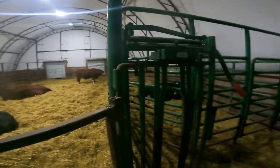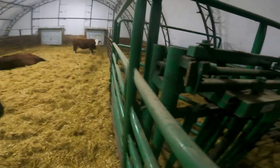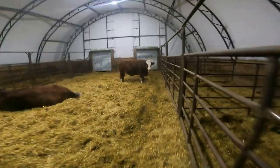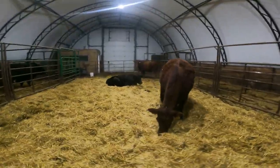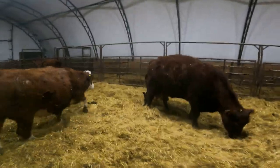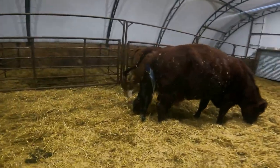Okay, I was waiting for my boys to calve. In the meantime, I've got another one that's calving in the middle, and I can't see the head. It's in full bag. I better grab this one. Oh dear. There we go. No, you're not done yet, sweetie. That one was in full bag. I couldn't see it from where I was sitting. I was a little worried. There you are.